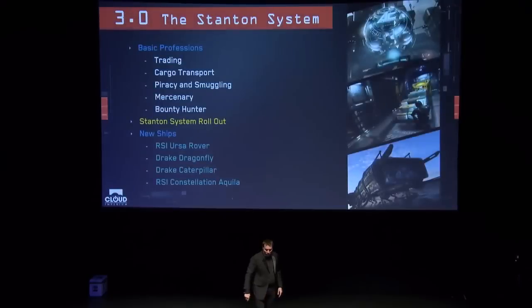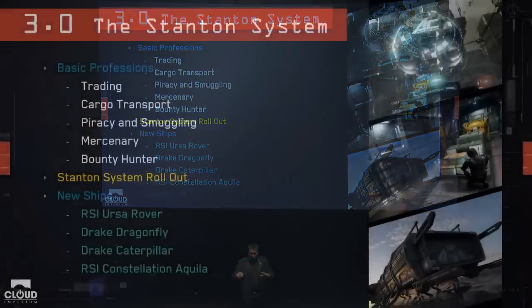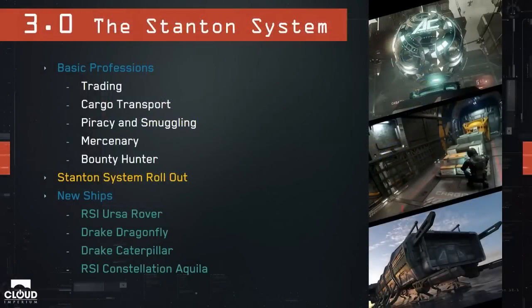There we go. And so I'm just going to walk you through, before we get to the fun stuff, our roadmap. Obviously, we talked about 3.0 back at Gamescom, which is the first version you would consider, I wouldn't say it's what the final Star Citizen game is going to be, but a lot of games, if they had those features, would be very happy. It's going to have trading, cargo, piracy, smuggling, mercenary, and bounty hunter, which we talked about.